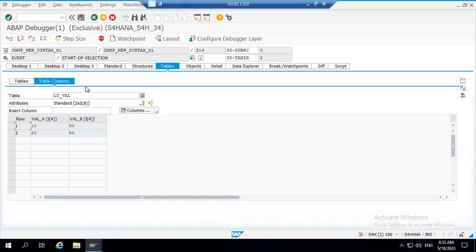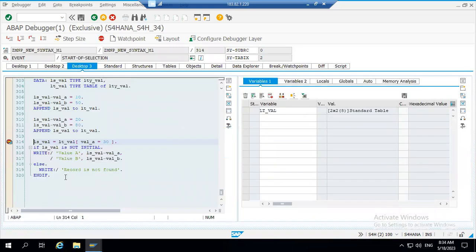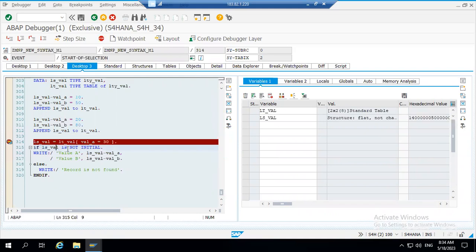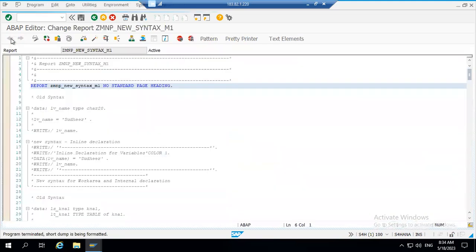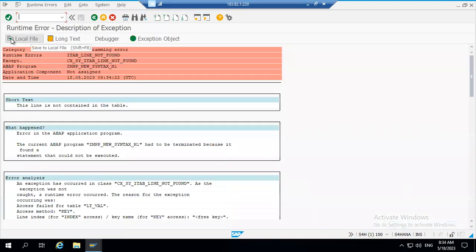Then what happens? Generally, as per our analysis, if it is initial, then it goes to the else case and this should be printed. But what happens? Let's see. It went to a runtime error, a dump.